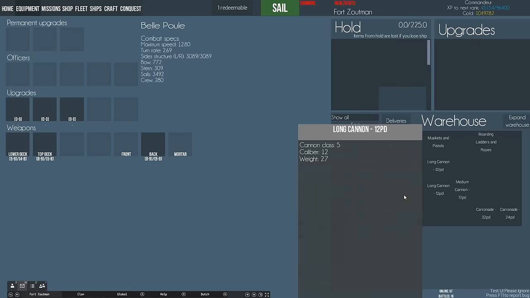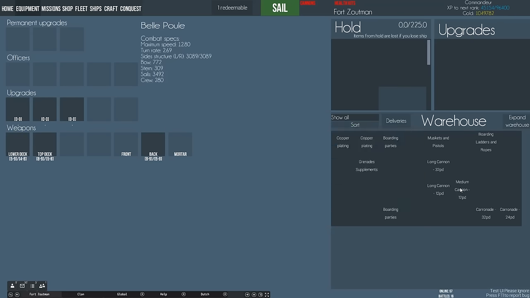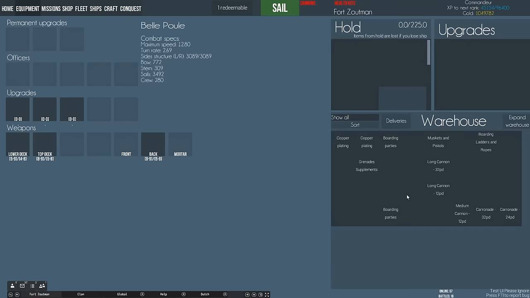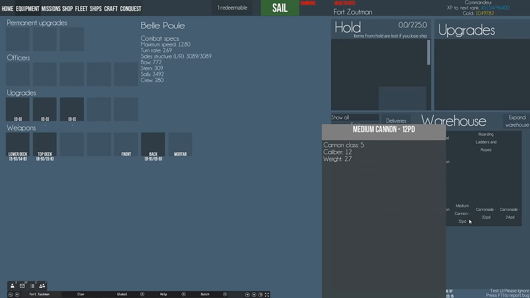So which one should you use? Well, they both have their advantages and disadvantages. Let's start off with mediums. They have obviously medium range. They also have less penetration than long cannons. Something a lot of people are surprised about, though, is mediums have more damage than long cannons. So if you're at medium range and you want to do as much damage as possible, medium cannons are the best.